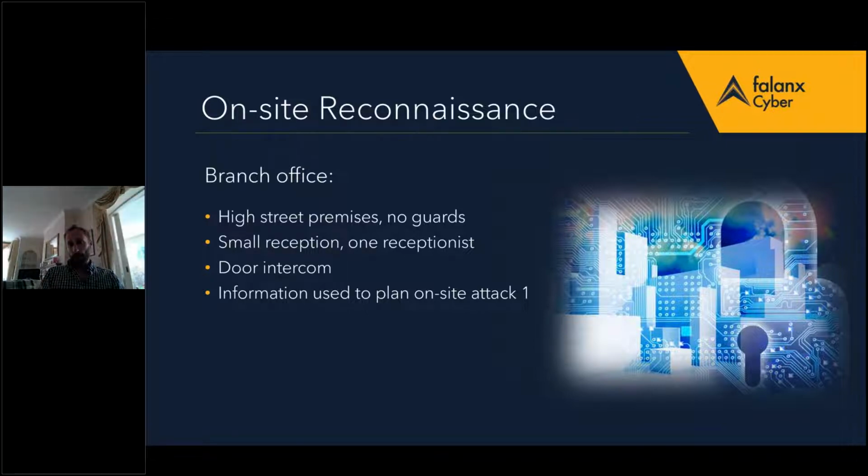And what I can do in advance, and what I do every single time I'm going to break into a building, is do what we call an on-site reconnaissance, a recce. So go there in person a week or two before we're going to break in, just to learn as much as we can about the building. Because yes, we can get information from Google Maps and Street View, but it's not necessarily up to date, and it might be missing things. So it's better for us to go there in person. So a bit like you see in the movies when there's police doing a stakeout and they're sat in a van and they're eating some donuts and they're just watching for when the criminal comes out. It's a little bit like that, except I'm observing a building and finding out as much as possible about it.